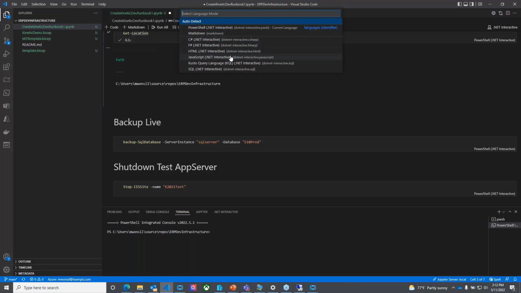You can display JavaScript, Kusto query, which is Microsoft's Azure query language, and SQL statements could be run right in here. So you could operate directly. I highly don't recommend it, of all people to say this, but you could run SQL statements right in these notebooks against a SQL database.